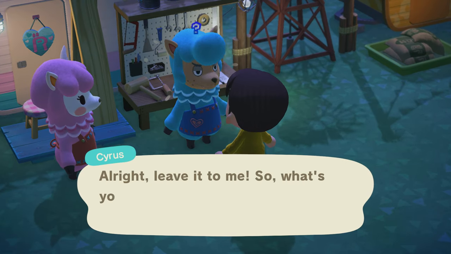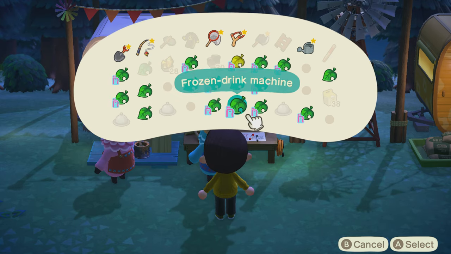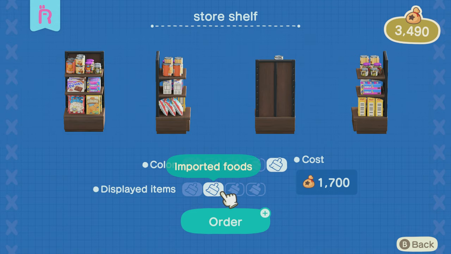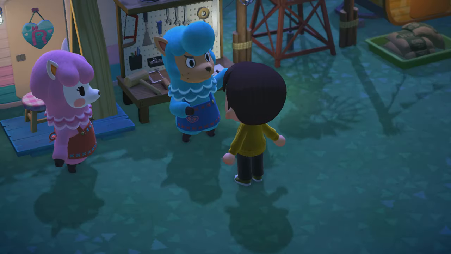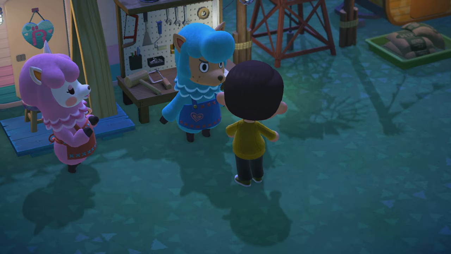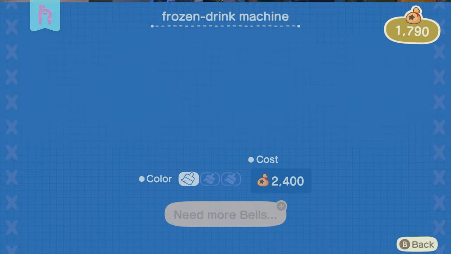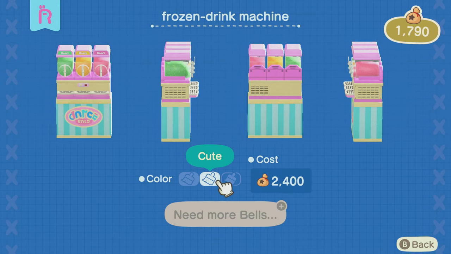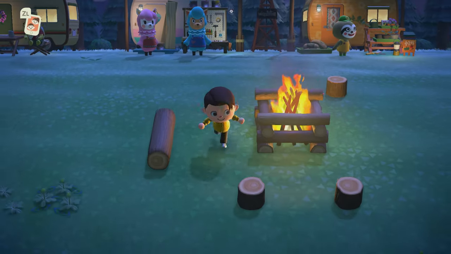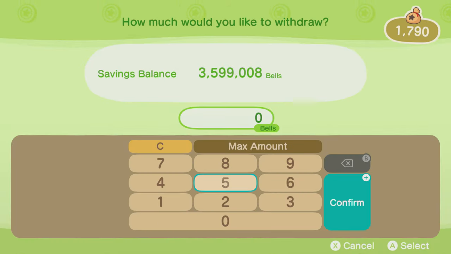What else was I gonna do? Oh, I guess this for later. That and snacks for sure. Oh no, I'm out of money. I need to get more money. Okay, hang on. I'm just gonna get a full 100,000 out.